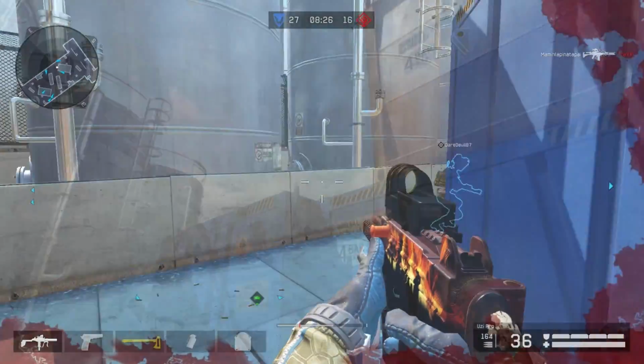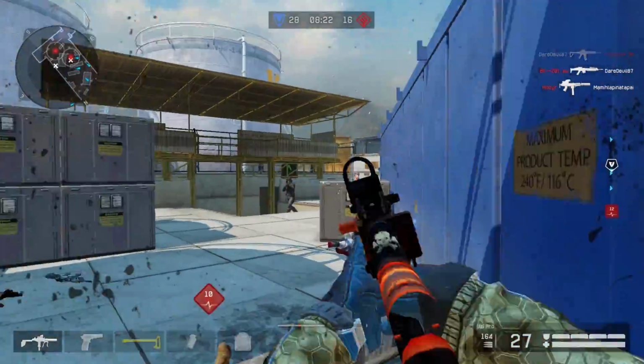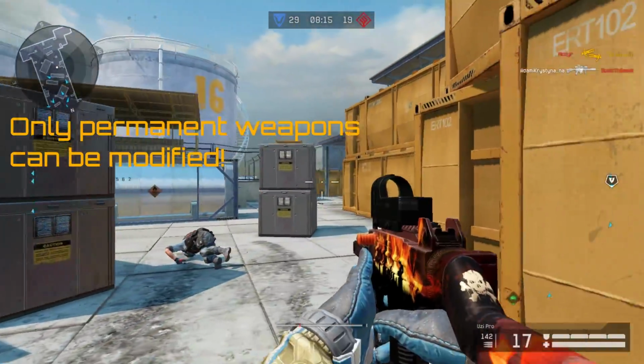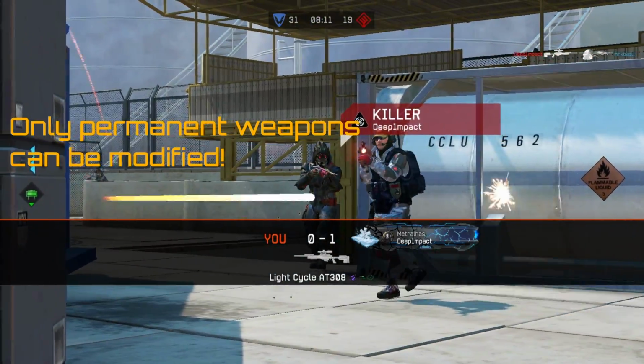Now that you may have found the weapons and armor you would like to modify, the next question will simply be, how does it work? Well, the first thing you need to keep in mind when modifying a weapon is that you will need to have a permanent version. If you don't have the weapon permanent, you will still be able to level up the weapon, but not apply mods to it.